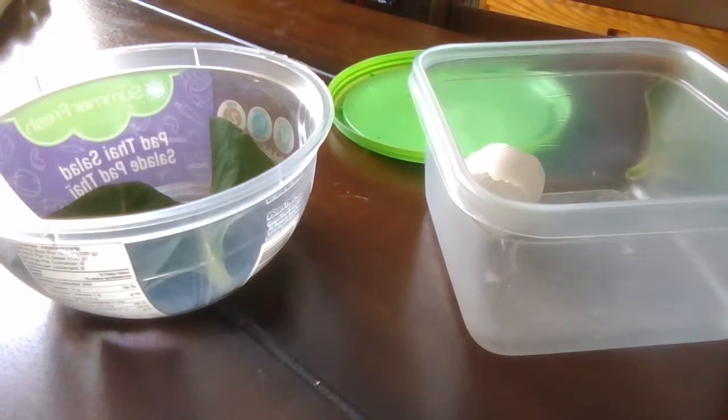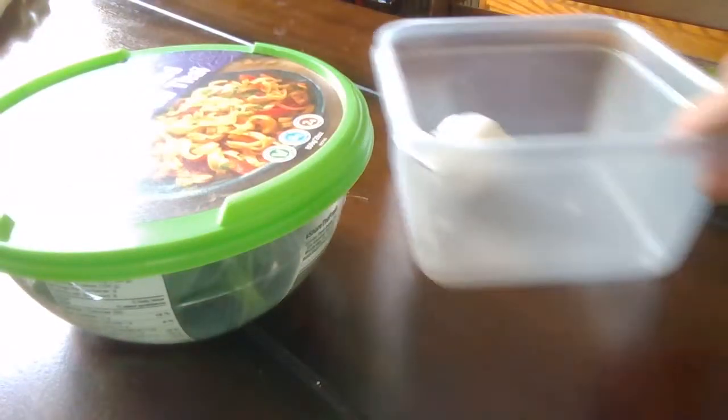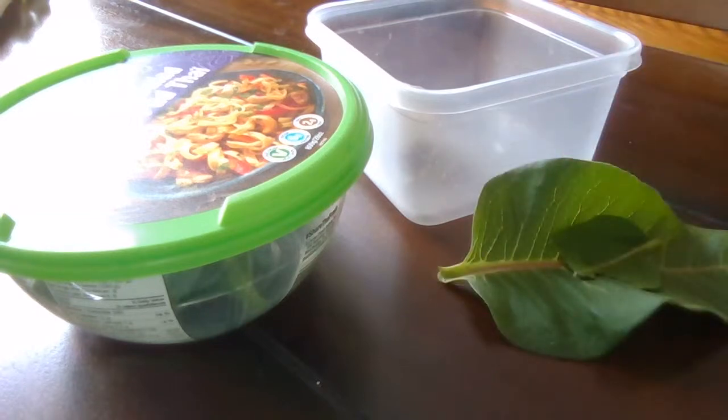No, you can't. Don't even put holes on the top. No, no, no, no, no. They will crawl out of a container. And not only that, spider mites get in it and kill them at that size. They kill the eggs. They kill them when they're babies. No, you can't have any holes in them. Trust me. Right now, I'm not doing it that way. When I find something better, I'll tell you. But this is it. And they're fine. They live right with the leaves. I'll put this one in the fridge. And if it's no good, I'll go and get some more. I could put a paper towel in there to keep them wet if I wanted to.